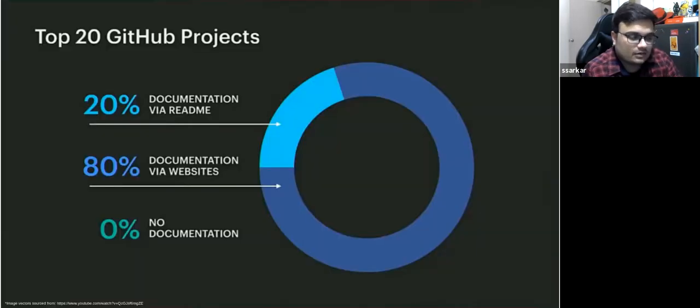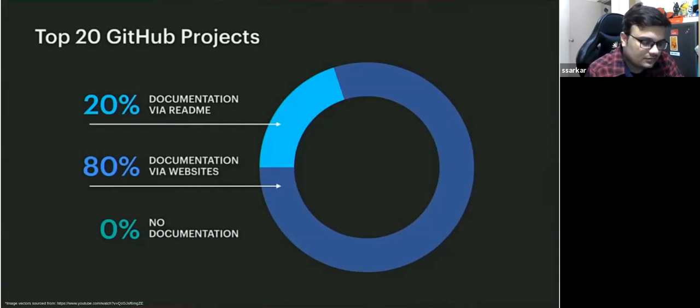Sometime back, a team of developers at Facebook looked at the top 20 GitHub projects and found a really interesting trend. 20% of these projects had documentation in the form of a README, while 80% of the projects had some kind of documentation using websites.